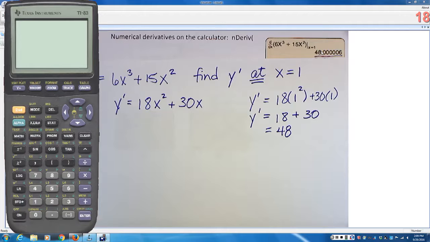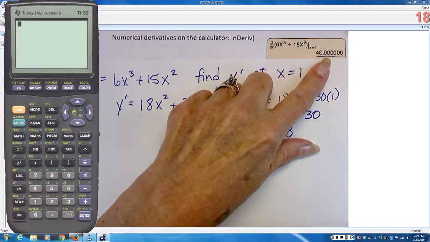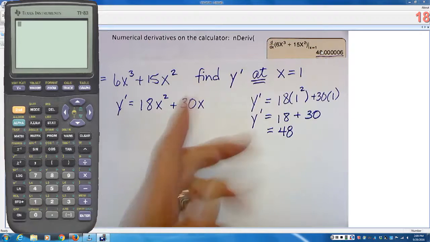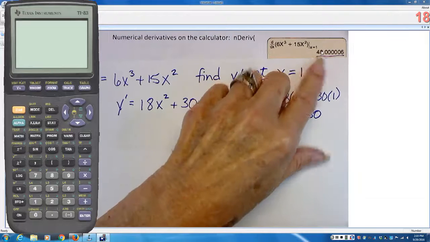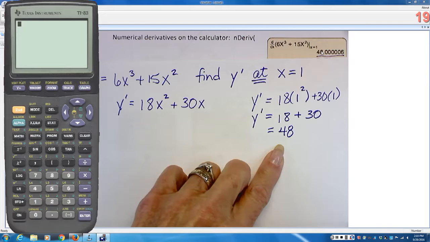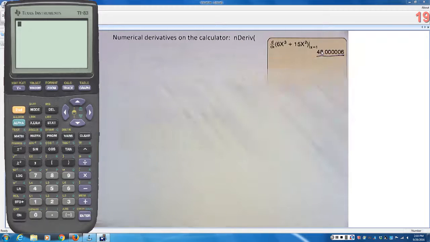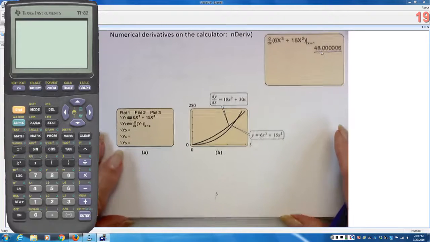And that's why I wanted to show you this problem. If you do numerical derivatives, all you need to remember is that you're going to need to round off. Almost without a doubt, you're going to need to round off. And usually my math lab tells you to round off to a certain number of decimal places. And for this one, if it were to tell you round off to an integer, then you obviously round off to 48. Okay? But if we do this using the calculator, there's three different ways to do it.